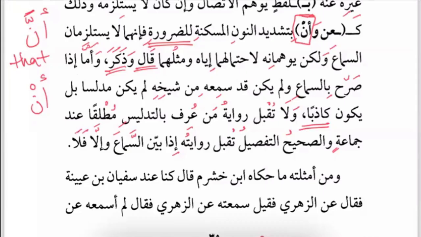And why did they give him this leeway here? Who can tell us? Why did they give him this leeway, this rigger, this manipulator? Why did they give him the leeway and say, if he clarifies that he heard it, then we'll accept his report? May Allah answer the dua of the one who answers this question.